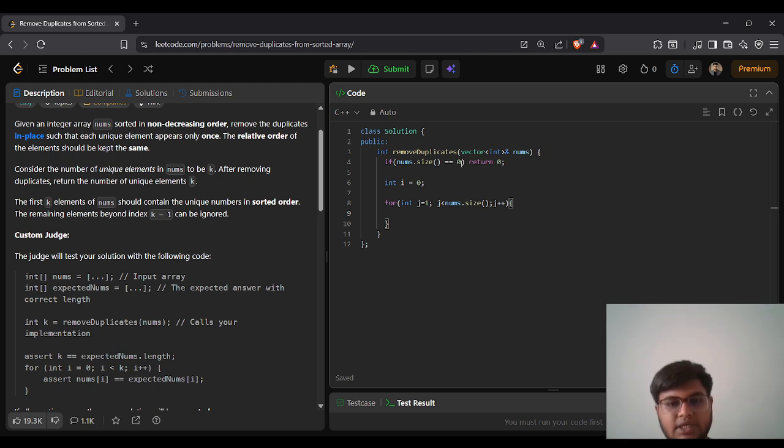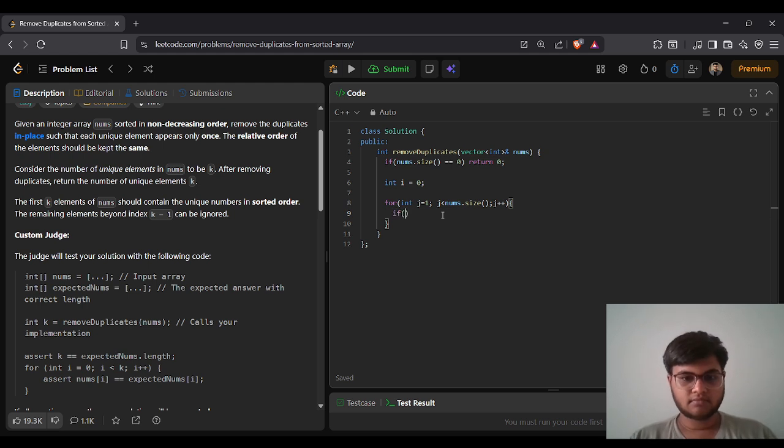So what we're gonna do is, if two numbers are not the same, then we will increase the value of i, and at the end we will return i plus 1. Why i plus 1, I will explain later.